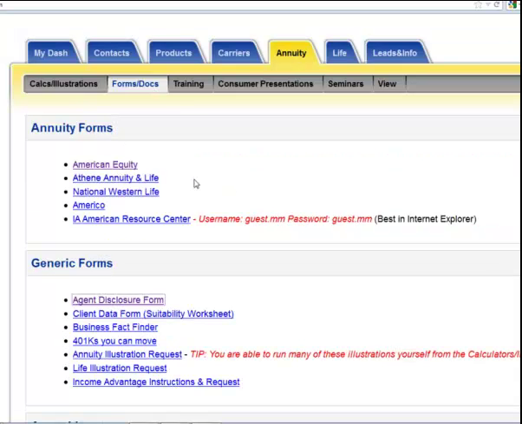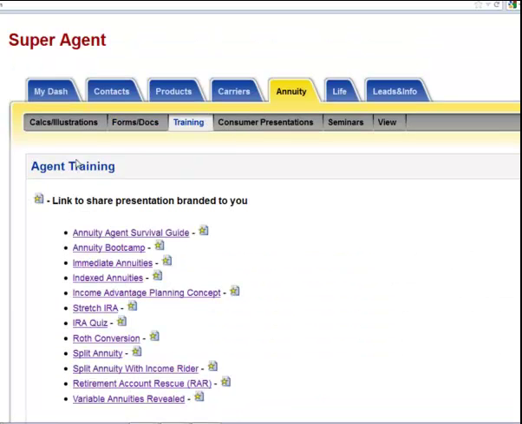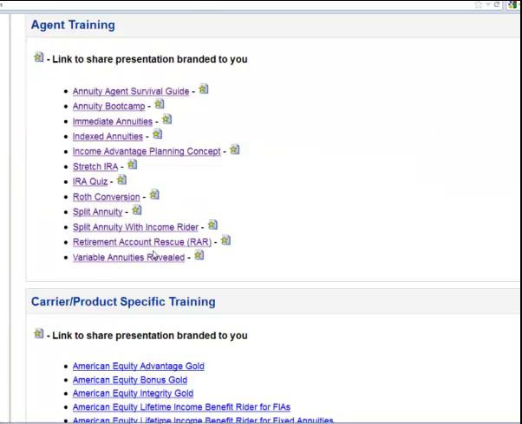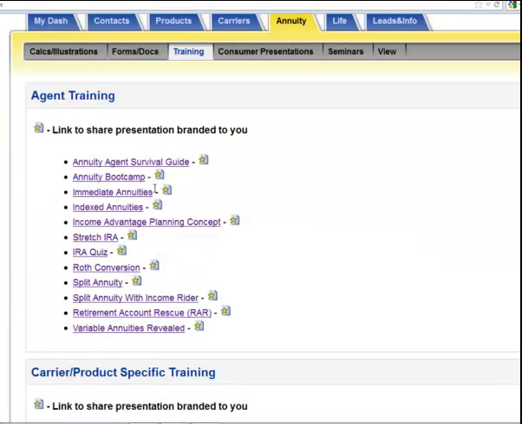And speaking of training, moving over to the training tab, what we have here is basically, when we get a new agent on board, we say go into Super Agent Tools, go to the agent training section, start at the top and move down. These are basically starting from ground zero, moving to a little bit more complex topics as you move forward. They build upon each other, if you will. Each of these is a narrated PowerPoint presentation ranging anywhere between 25 probably and 50 minutes long. You can start, stop, rewind, whatever you want inside of these.